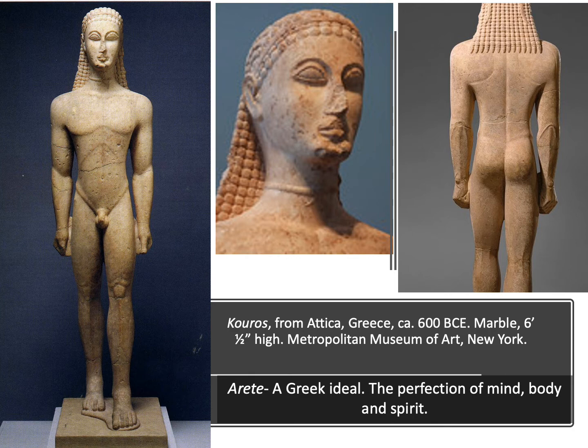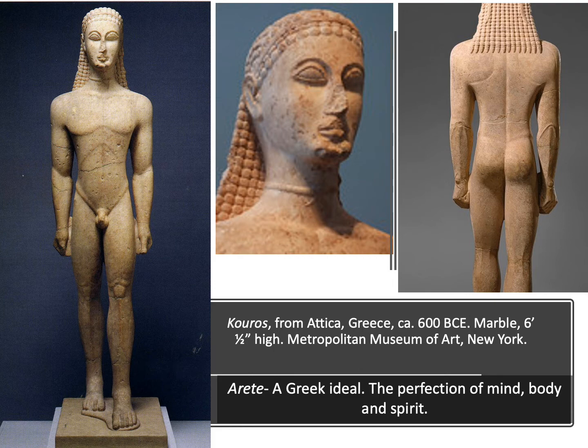You can see that the Koros figure steps one foot in front of the other as if he's going to walk off of the block of stone. In addition to that, he is sculpted with great attention to anatomical structure. The Koros statue reflects a few different things in Greek society that are important.